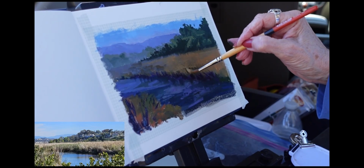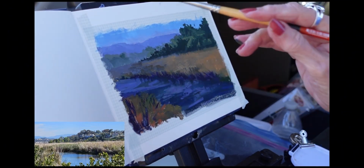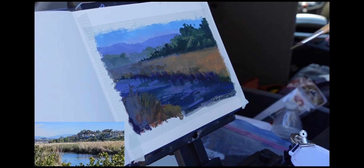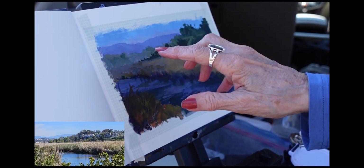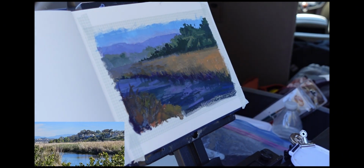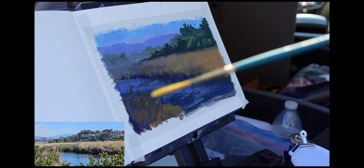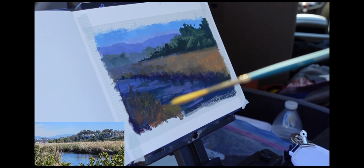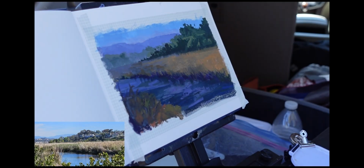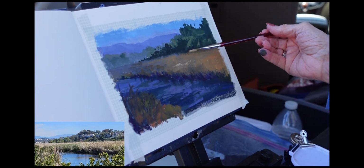Okay, now I'm just trying to figure out where I'm going with this. I want to think about the light. Just a wet brush right now, softening some of that. I am going to come in with a thinner brush there. Okay, so if I'm going to have light here, then some light here, and maybe we'll run a light back there. I think that could be pretty. So let's get out a rigger brush. There is one on the list. It's not the same brand as this. I've had these forever. These were by Winsor Newton. You cannot get them anymore, but there's a good one on my supply list that works as well too. With my Princeton Velvet Touch stroke brush, and maybe just see about the thought of light through here.